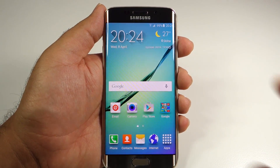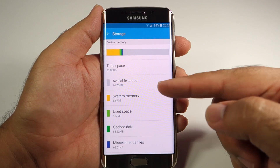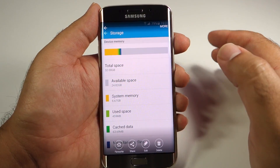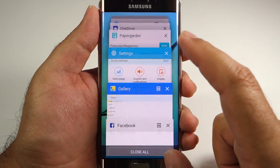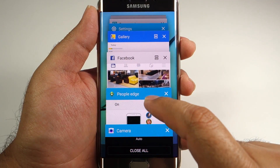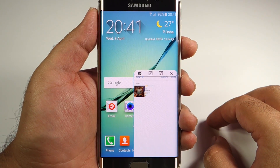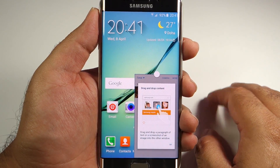Let's check the available storage on the 32GB Samsung Galaxy S6 Edge. After installing WhatsApp and updating a couple of apps, the available space is 24.75GB. Right out of the box the available space was 24.82GB. The overall experience is pretty good — TouchWiz is much smoother than before and there are still value-added Samsung features we'll cover in future videos. To be clear, this is a full retail unit that I paid full price for, not a review unit.